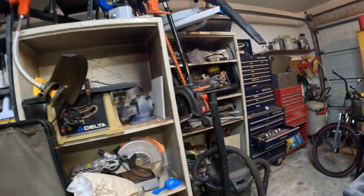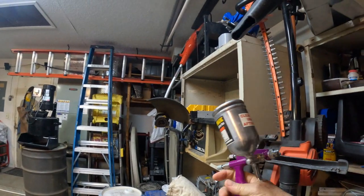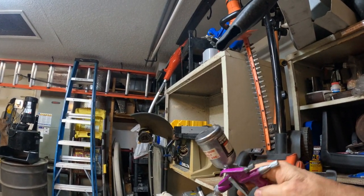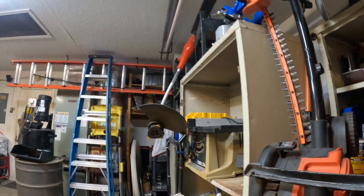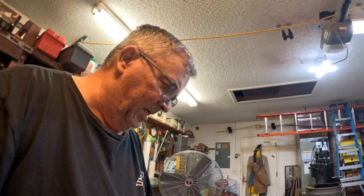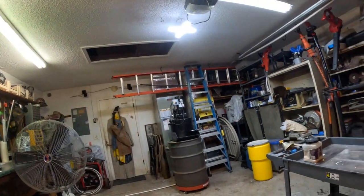I had bought a long time ago a little spray gun, which is normally used for detail work on cars, or for painting on models and stuff like that. I was kind of hoping that it would be useful when it comes to the mold wash. Well, it was for about 10 seconds and then it got plugged. The holes in the sprayer are so microfine that the thing plugged up, and the stuff that the mold wash is made of was too much for it. But I was able to get at least some of it done.